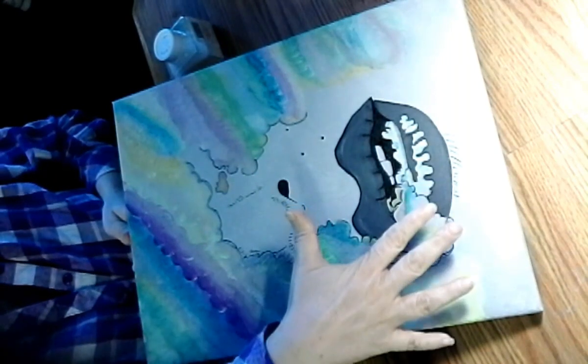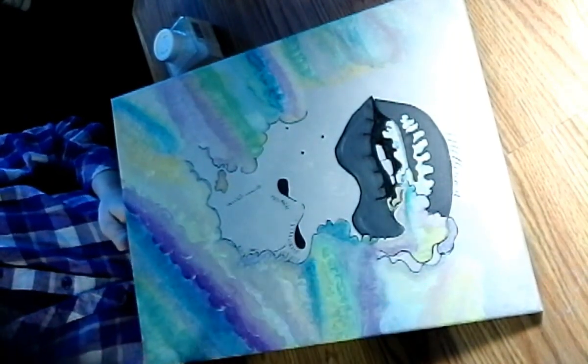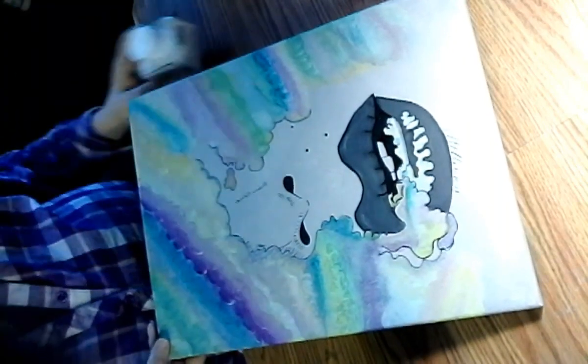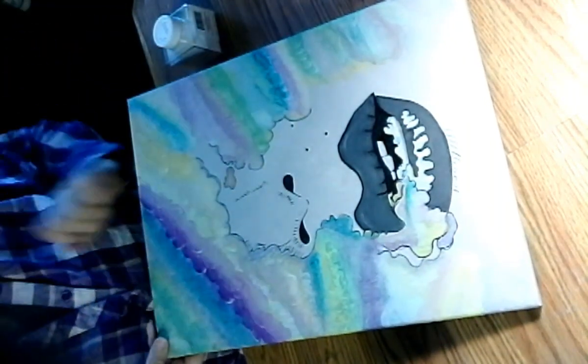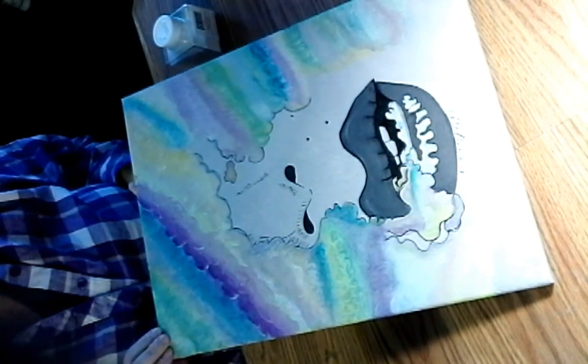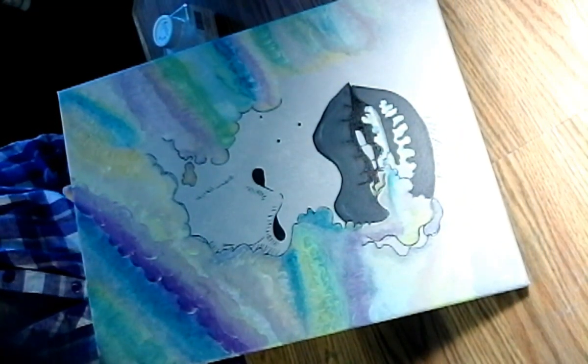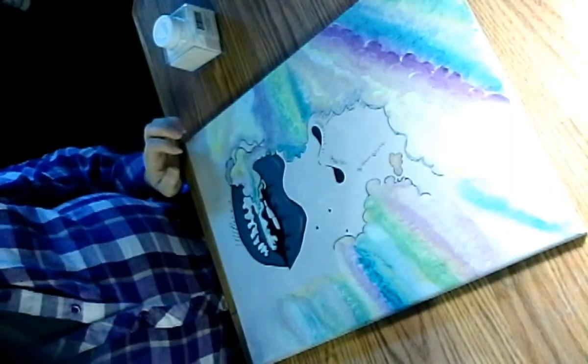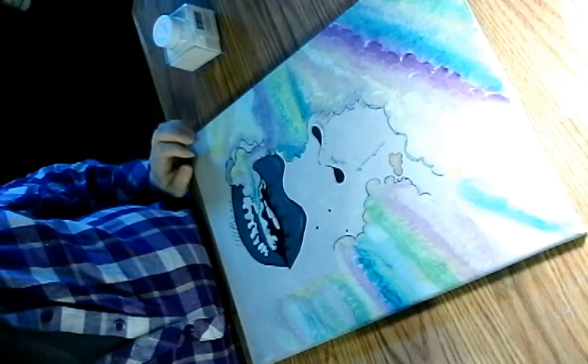I'm going to do the whole thing in varnish, and then I'm going to blow some of this glitter from my hand. So it makes it look like the clouds are kind of glittery because in the end, I am going to resin this because every painting I do for her, she really likes the resin look. So I'm going to do that now and see how it comes out.